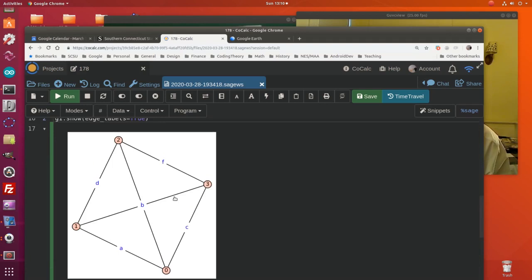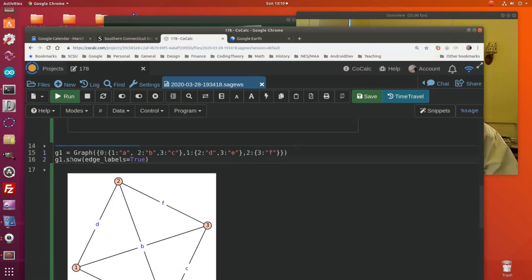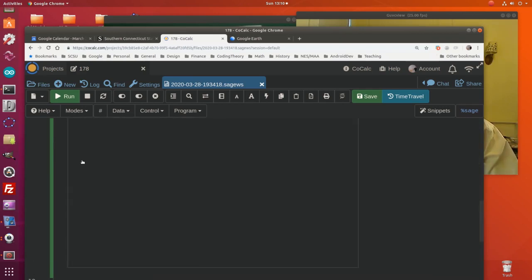A different layout can be achieved by changing the way you call this, and I don't know if this is a bug or a feature, but you can say show G1. That is, give the graph that's being shown as an argument to the show function. And then you get this cool little springy graph.